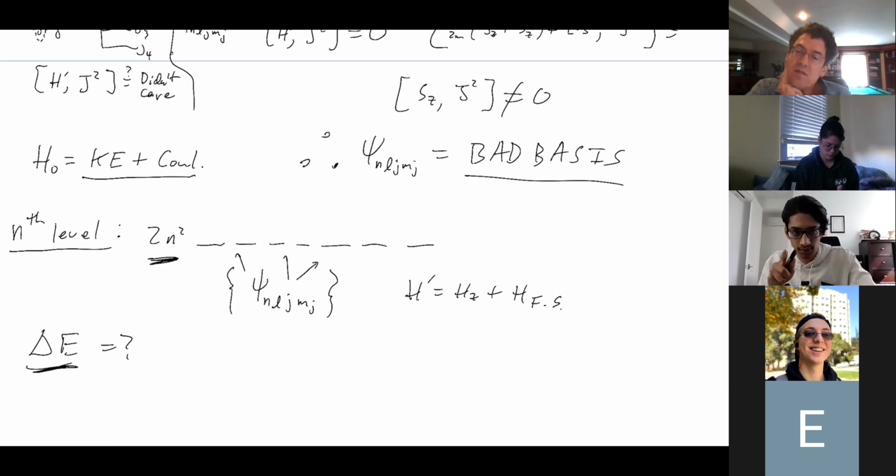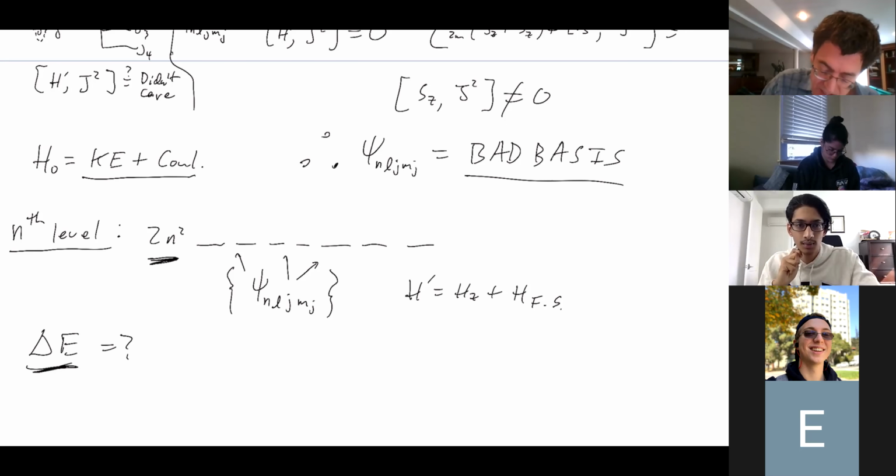Professor, could I ask a question about the picture that you drawn above? Yeah. I guess I just got confused. I understand that like we have a certain amount of degeneracy, but how do we know that there won't be any splitting of the degeneracy? Like in the picture we drew with the weak field and the intermediate field, like that. I guess if you scrolled up a little bit.